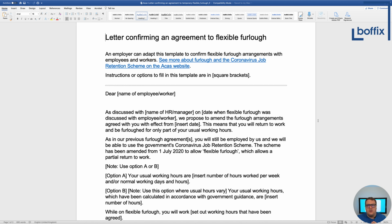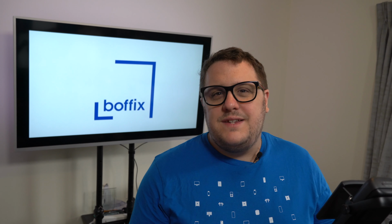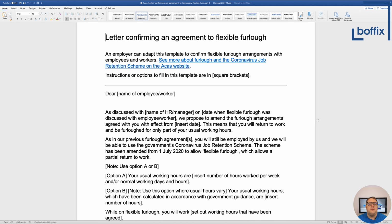First of all, you need to have that communication. You need to let your employees know. Remember that being placed on furlough in the first place was effectively telling your employee that their job's at risk. So you need to make sure that that status itself hasn't exactly changed. It's just that you're utilising the flexible element to try and integrate their work back into the business. It's important to let them know that you're claiming, and that you are doing what's entitled by HMRC. So you are doing what HMRC are asking you to do.